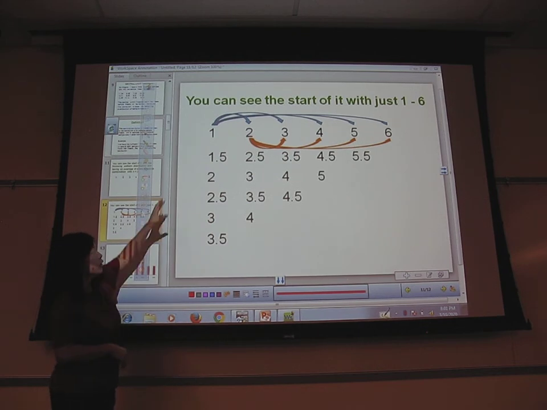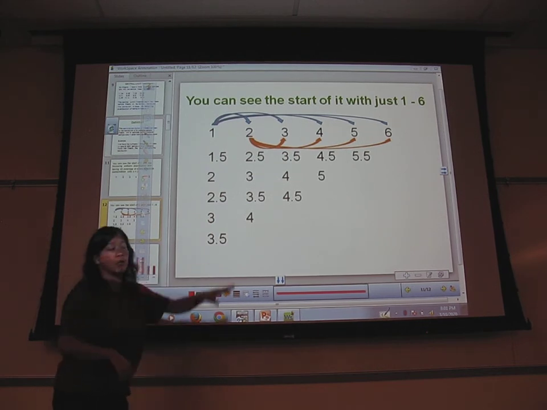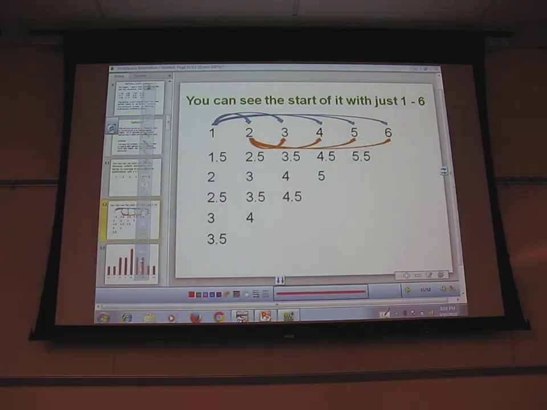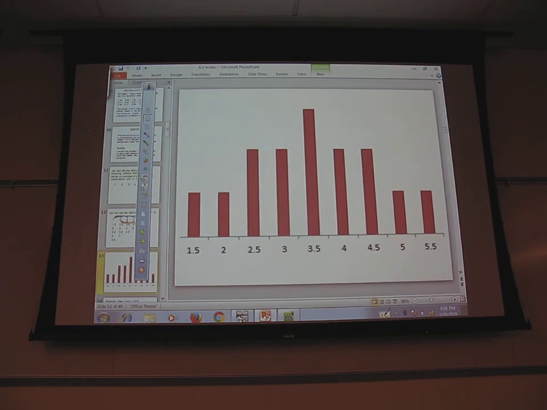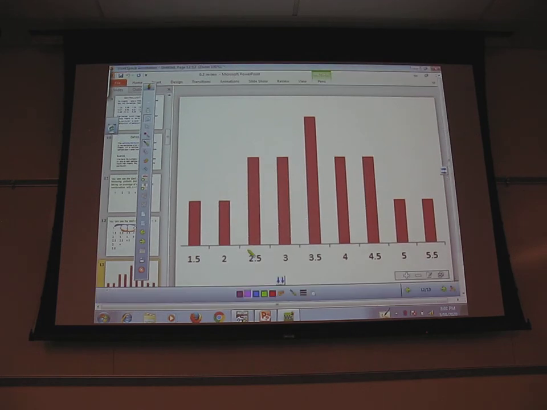And you'll look and see they kind of, here I'll show you the distribution of them. But like you can see, the 3.5s, there's the most of them. There's one here, there's one there, there's one there. So there's 3 of those. You guys see that? And there's only one of these. There's only one of those. But yeah, you'll see it sort of works out where it's starting to become kind of normal-ish, right? Just the beginnings of it, even with just a sample size of 2 and from a uniform distribution.